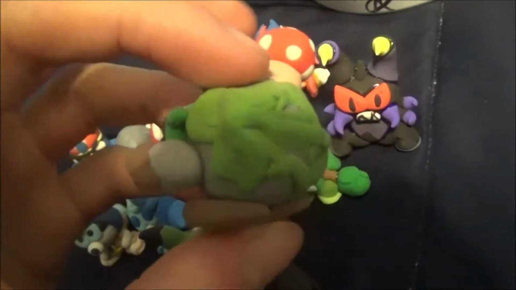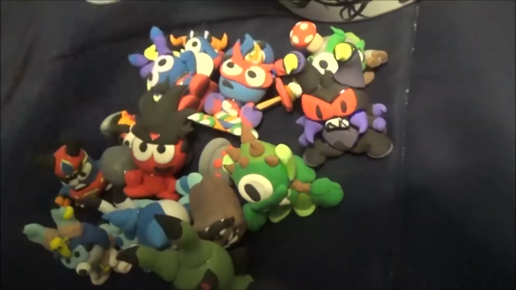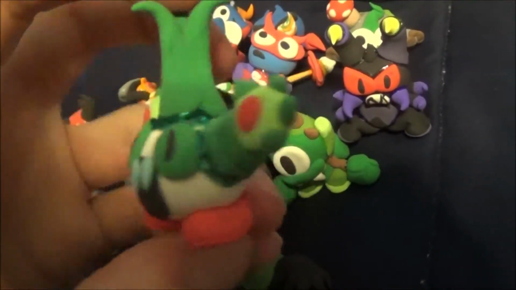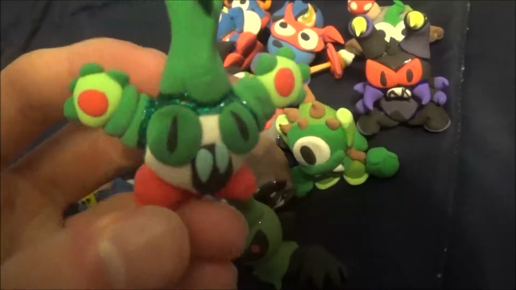Next up we have Mushroomish. She has a moss on her back and a mushroom right here. Creative. Next up we have Scrubbish, one of the turnip Cycrododon. He doesn't normally speak, he just makes random noises.